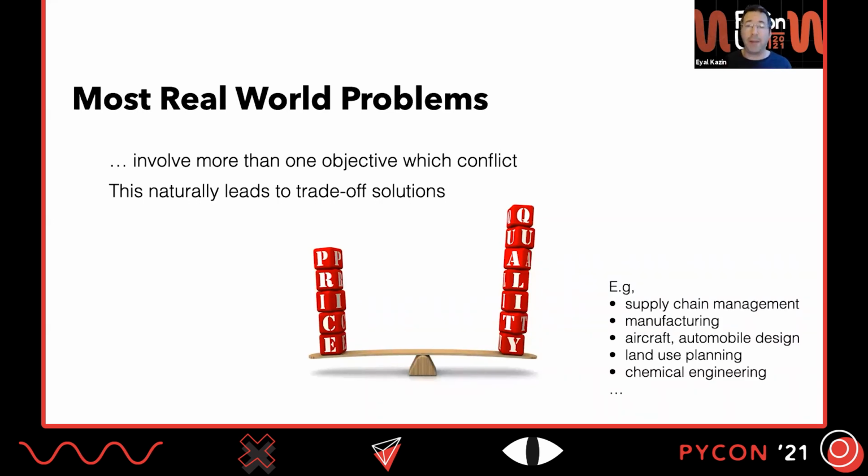And this arises in many industries. For example, just think of your food delivery service, right? They have to optimize for three potential stakeholders. They have the people at home doing the orders, you have the restaurants who are providing the food, and then you have the food delivery personnel. They cannot optimize for one group because they have to consider the other two as well. And that arises in many places. If it's manufacturing, if it's designing of aircrafts, if it's how best usages of land, for example, or chemical engineering.